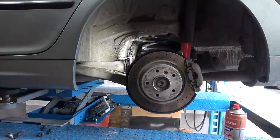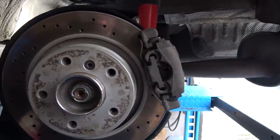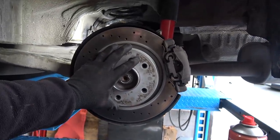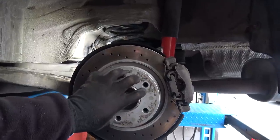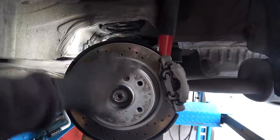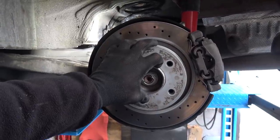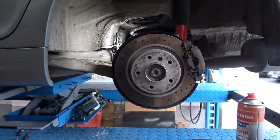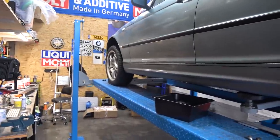Here's the situation on the rear end of the car — I cannot do the 330i brake upgrade here because the trailing arm would have to be replaced. The brake disc for the 330i has a bigger drum diameter, so you have to use different parking brake shoes, then you need a different hub, and you have to replace the entire trailing arm. I'm going to do that when I buy the donor car because then I'm going to have the parts and it'll be much easier.